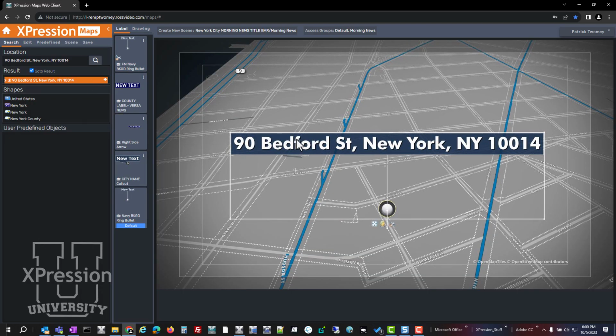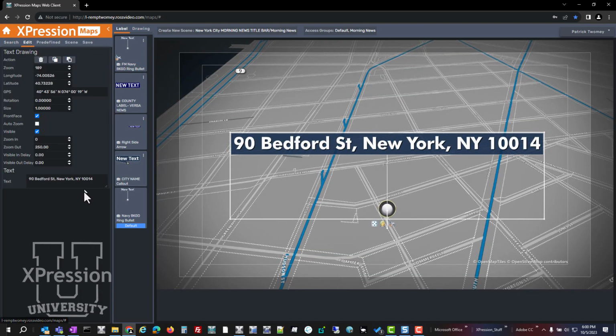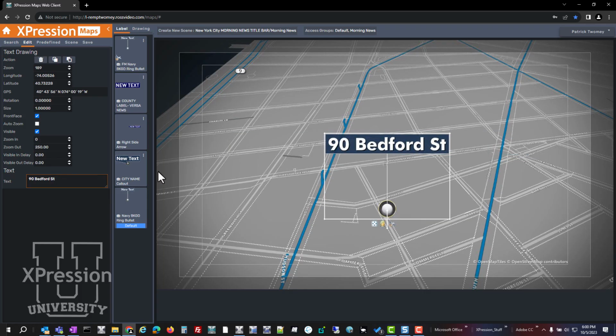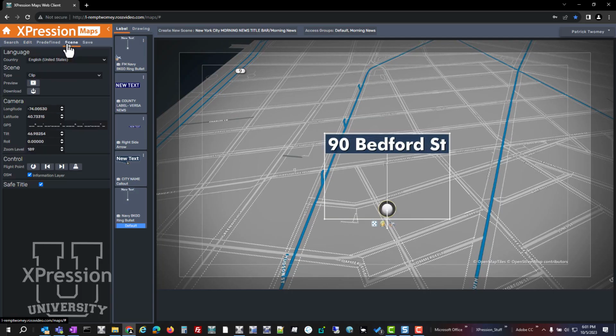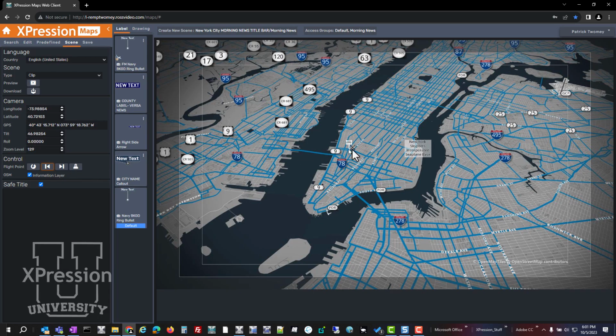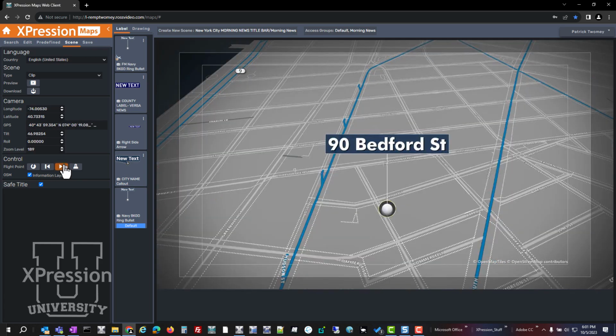And as soon as I do that, it appears. I'm going to do the same thing. I'm going to go to the edit mode while I've got it selected, and I'm going to get rid of the extra information, and now I have that set in. Now I'm going to go to my scene, and I'm going to click that that's the end mark, and I'm going to go, there's my beginning, and you can see that it's not really there. You can see the tool is selected, but it's not highlighted. It's not in there. If I go to the end, it's there.